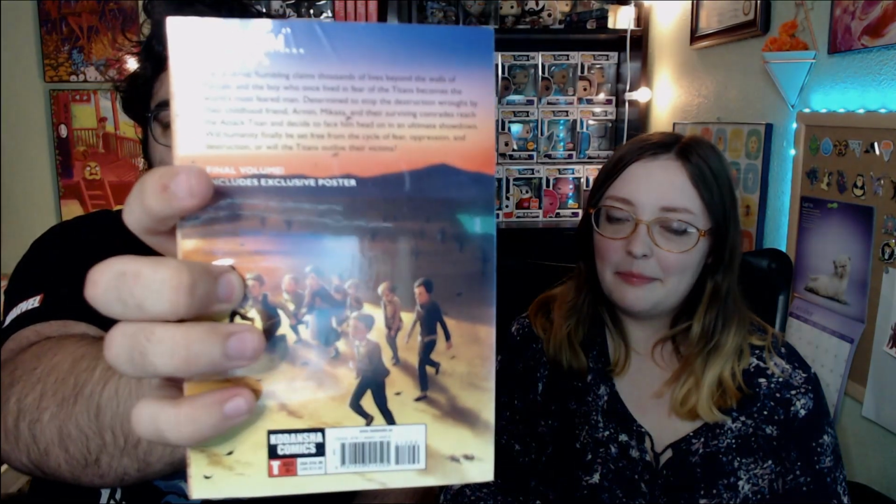Next, I want to show off, I was able to pick up 2 of the Attack on Titan exclusive editions of the final volume. So this is actually the standard cover, but Barnes & Noble has an exclusive version that comes with a poster inside. I don't know if Waifu can maybe pop the picture of the poster up on screen so you guys can see what the poster looks like. This is the same standard cover, but it does come with that Barnes & Noble sticker, and it comes wrapped in plastic. So that's kind of nice, so we're going to leave it like that. And yeah, we just grabbed the last one.